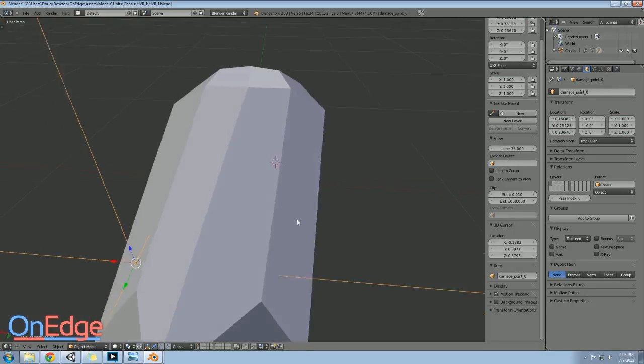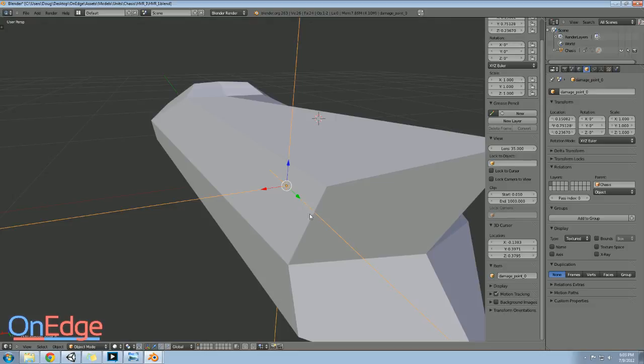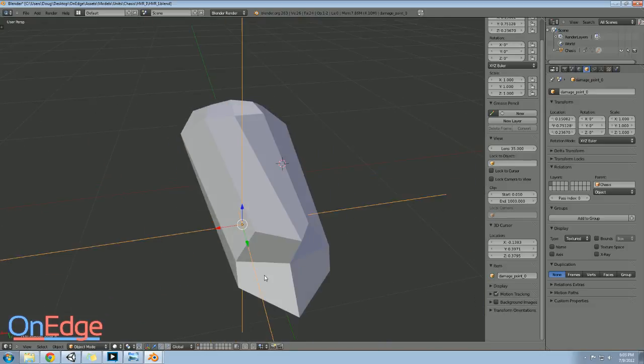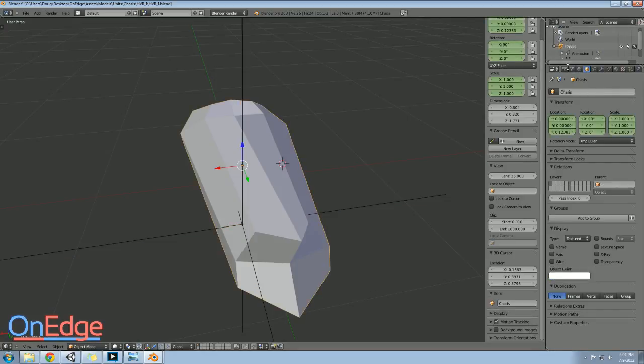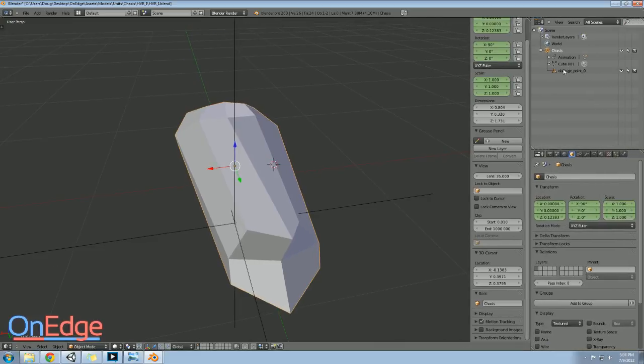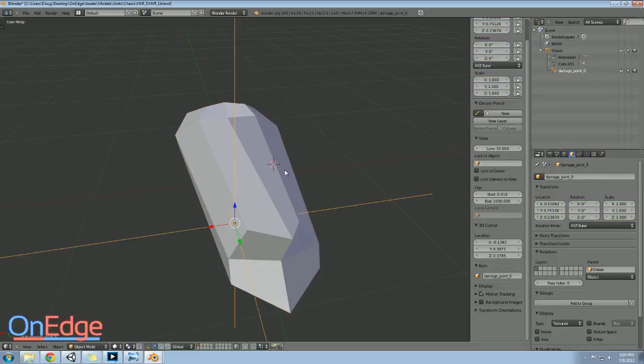Inside of the game itself, when you load up a chassis model, it's going to look through all of the model objects. So you can dig through this tree over here. In Blender, you can label objects and see a hierarchy of your objects in the scene. So here's the chassis object, which is just this mesh. And then attached to that, we have my damage point object, as a child to that mesh.